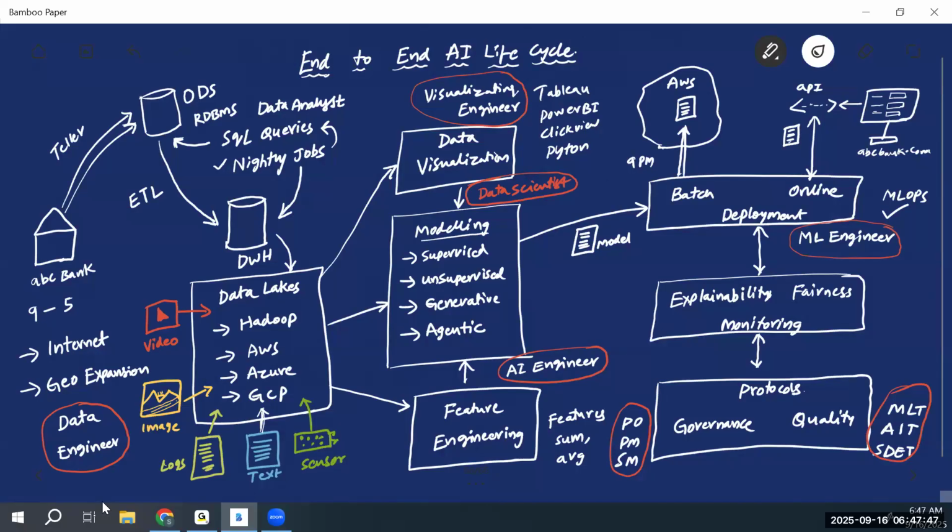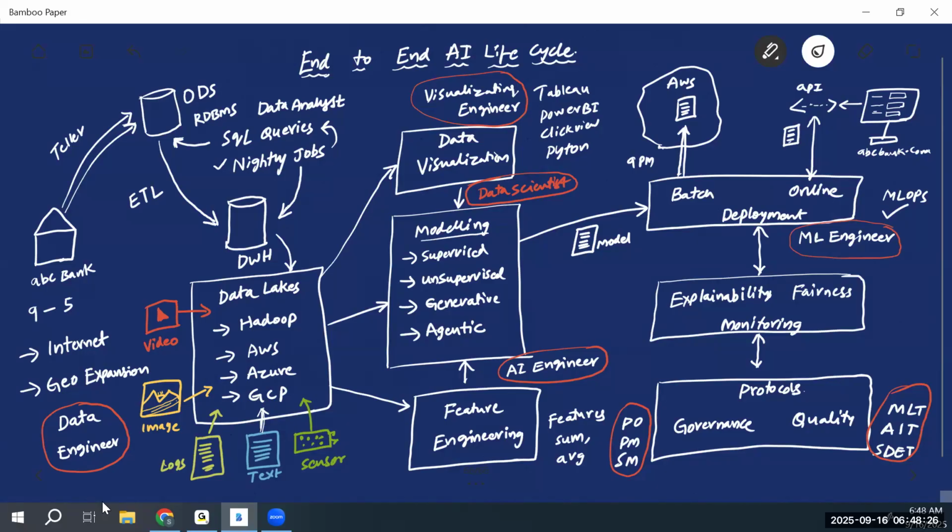For somebody in QA, they need to identify roles in ML testing or AI testing. There are a lot of roles in AI testing. The tools they use are the same set of tools we use for application development, like Selenium and the general load testing tools, JMeter and other ones. All those are the same tools, but how we use them for AI models or AI testing is a little different.